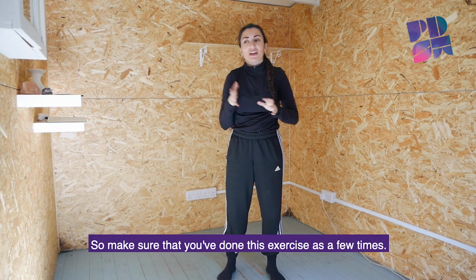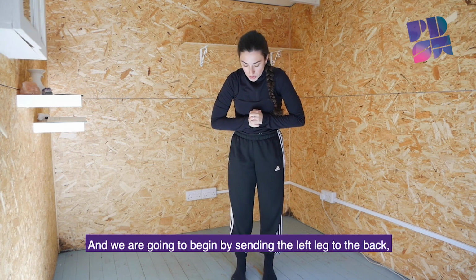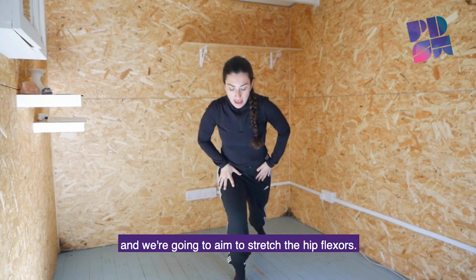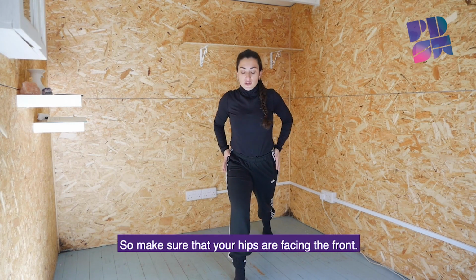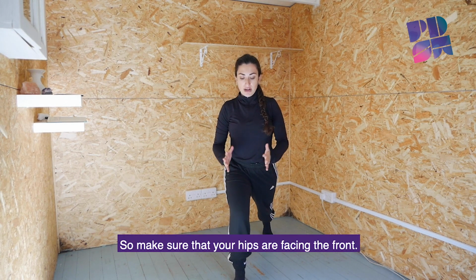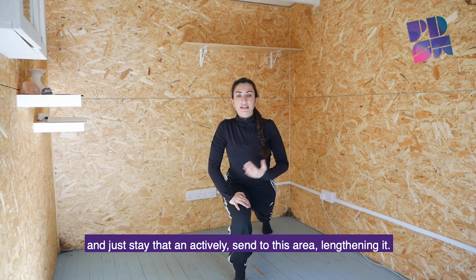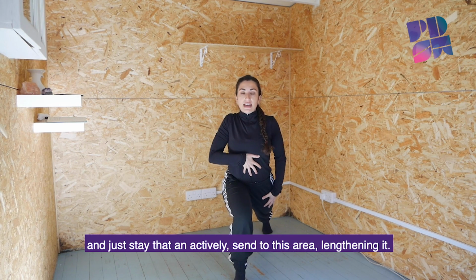So make sure that you've done this exercise a few times. And we are going to begin by sending the left leg to the back. And we're going to aim to stretch the hip flexors. So make sure that your hips are facing the front, and you can go as far down as you like. And just stay there and actively send energy to this area, lengthening it.